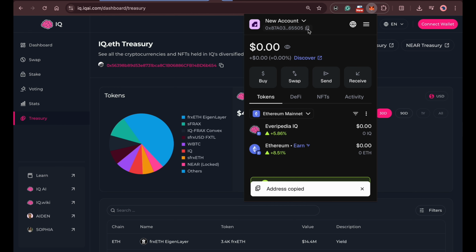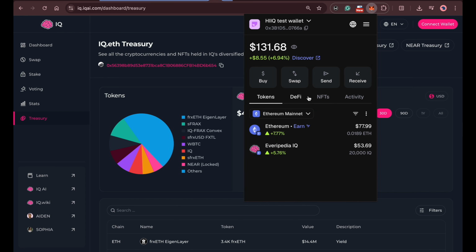You can now go to an exchange like Binance or OKX and send IQ tokens to your MetaMask wallet address. When withdrawing, make sure you select the Ethereum network. Choosing the wrong one could result in lost funds, so double check before confirming. Finally, keep some ETH in your wallet for gas fees, as every transaction on Ethereum requires a small ETH fee. You would need just a few dollars worth, though the fees fluctuate based on network congestion.